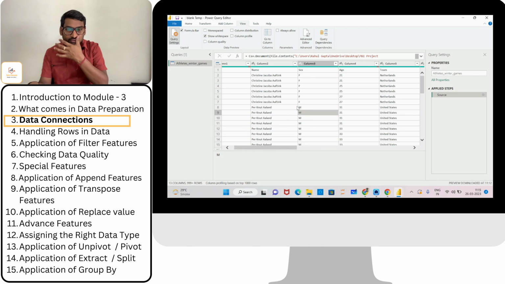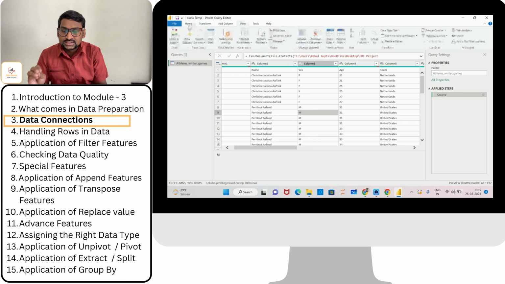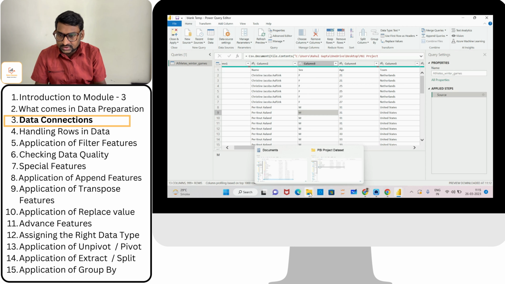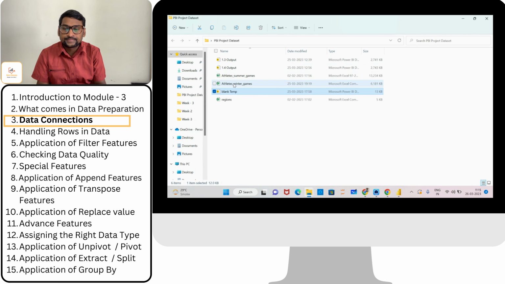One more thing, if you make a change in the actual data table, it will not affect this until you refresh the data. So the table was athlete winter games. Let me drag this athlete winter games.